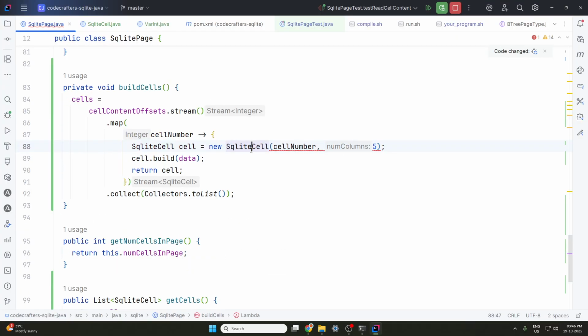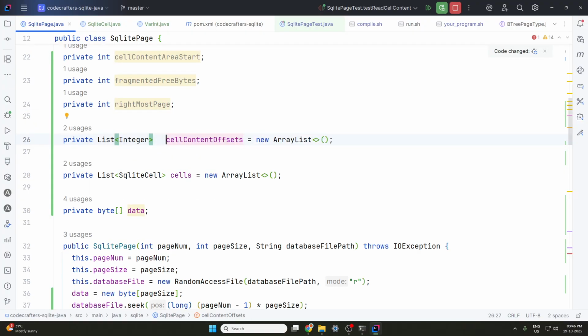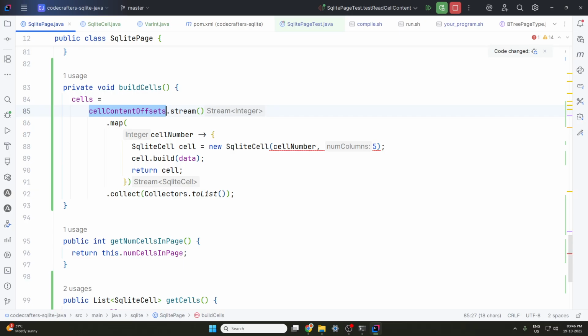Hey, no, it's already there. Do we get the index in the map?